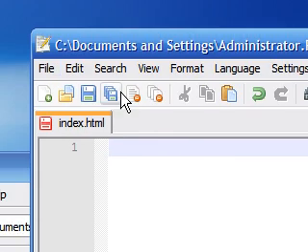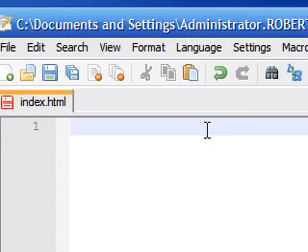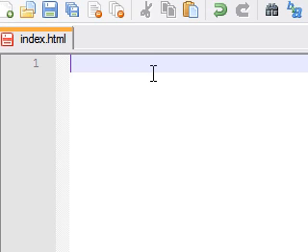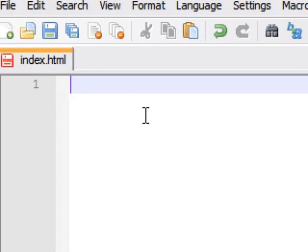So go ahead and get your notepad editors open, and I'm using Notepad Plus. And if you want to know how to get Notepad Plus, then go to my XHTML tutorial and I'll walk you through how to get that. Usually when you write JavaScript in a website, it goes in the head section or the body section, but just because we're learning how to write basic scripts, I'm just going to be writing plain JavaScript with nothing else, and you can do this just fine. So let's go ahead and start writing our first JavaScript.